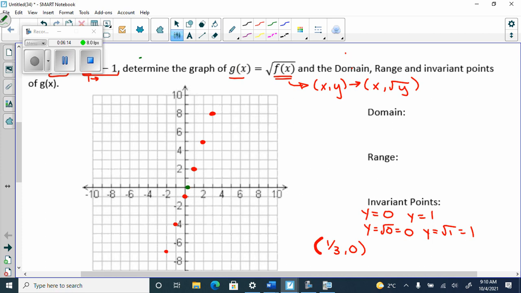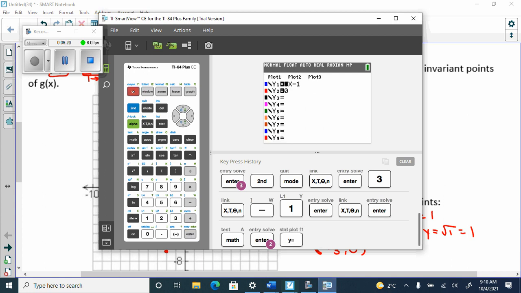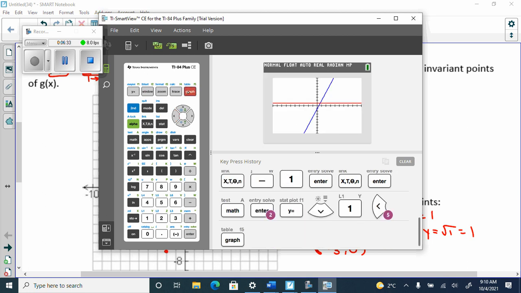Where y equals 1. So I'm going to go to my y equals, and instead of having a 0 here, I'm going to put a 1. And then if I don't have colors, I'm going to go over here and I'm going to hit enter so that it's thicker. Correct? I just have colors, so I don't have to do that. Then I press graph, and now I did 1.